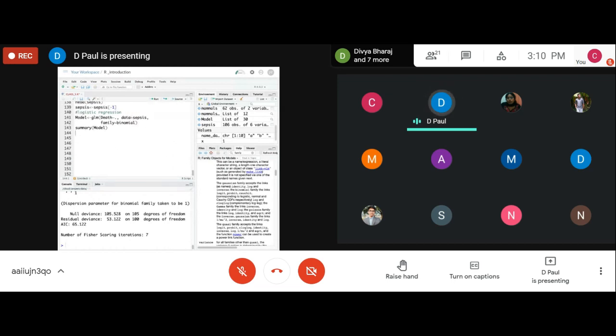You can go for plotting for that also. I won't go into that detail. So these are the ways you can do it.